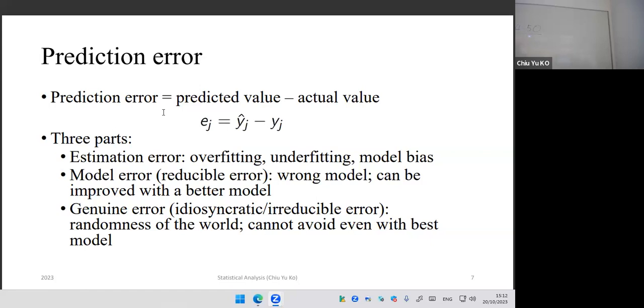This is the thing that will go into your model, and you don't know, you can't control it. So it's random as well. Or you try to measure something, and then we know cosmic background radiation can change stuff. This is the idea of a genuine error, which you can't avoid even if you have the best model. The better model you write, the more you can avoid the other errors.